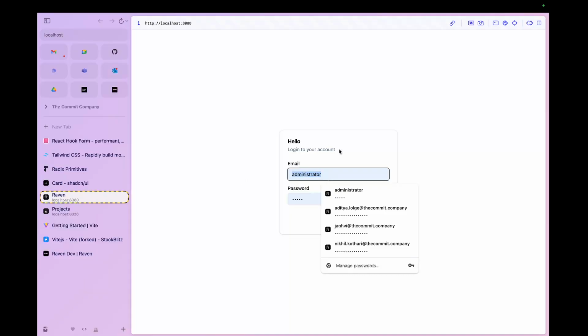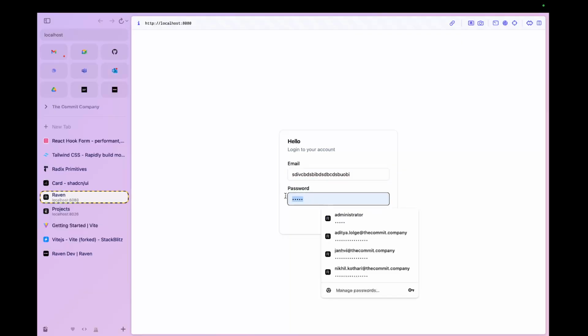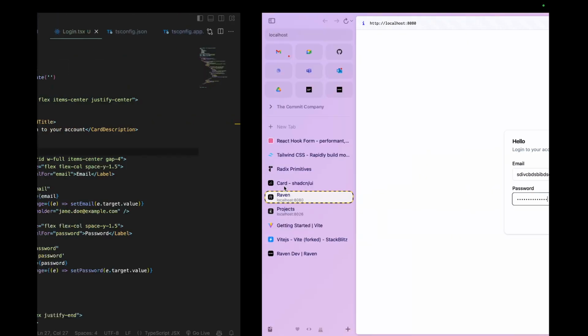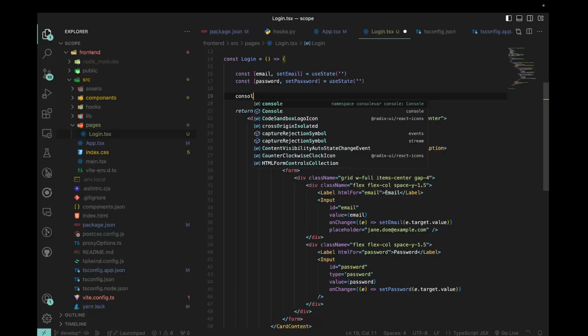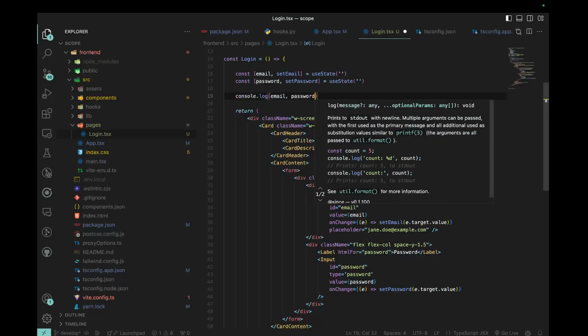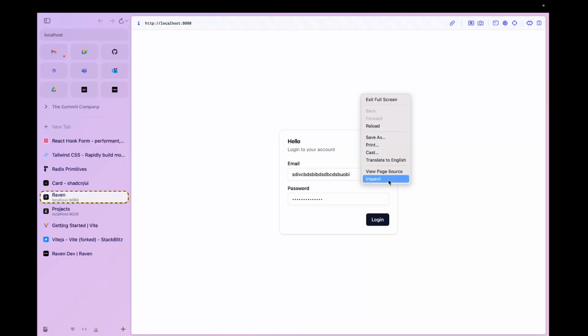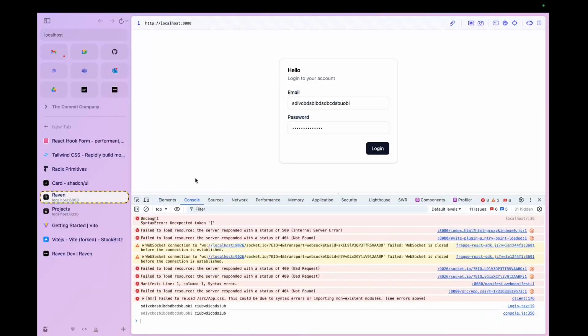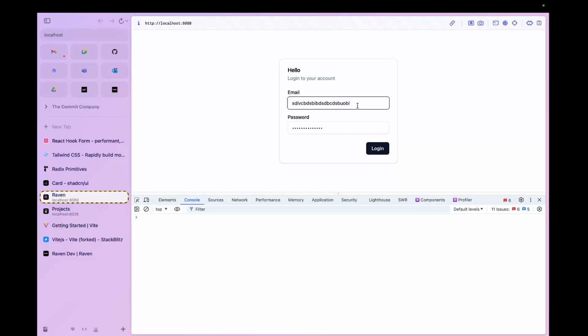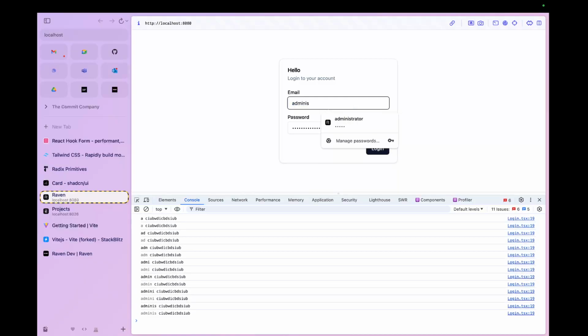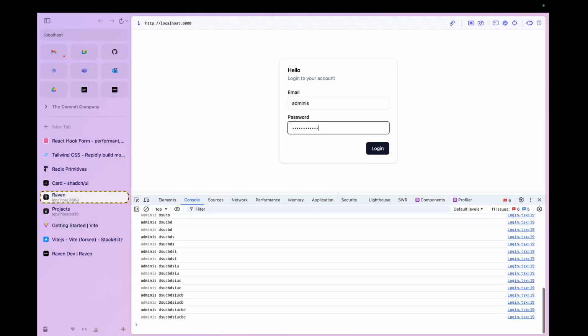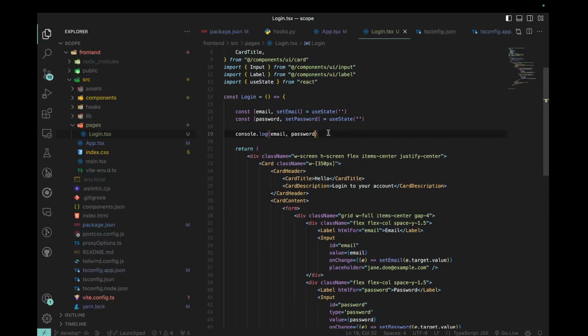So now when I type, it behaves the same way, right? But we actually have state. You can actually check that by just console logging stuff. So email, password, right? The component re-renders, and so the console log gets executed. See? So we have the email and password now, right? Now on clicking the login button, we need to do something. So let's do that.